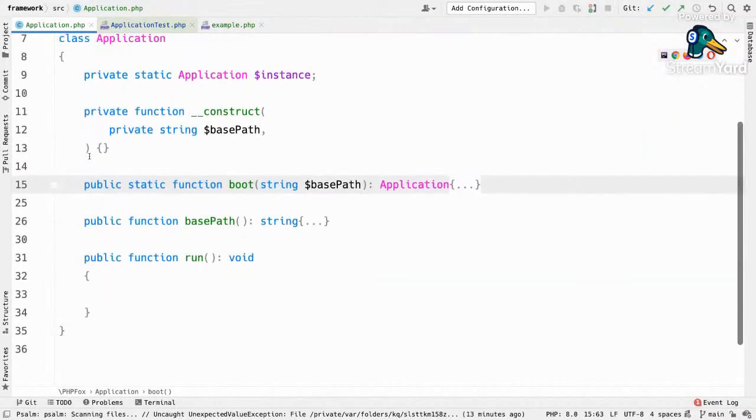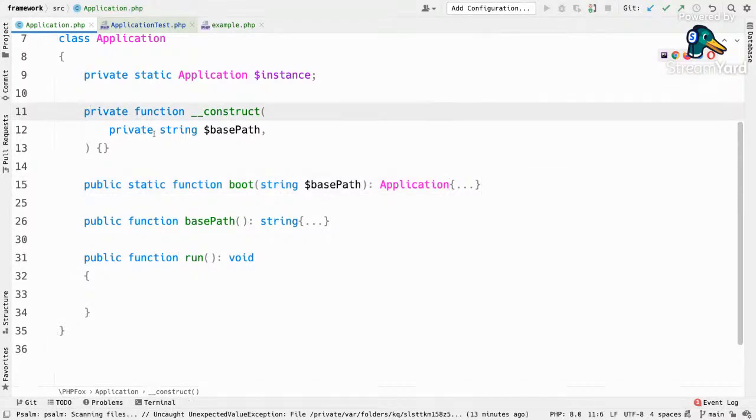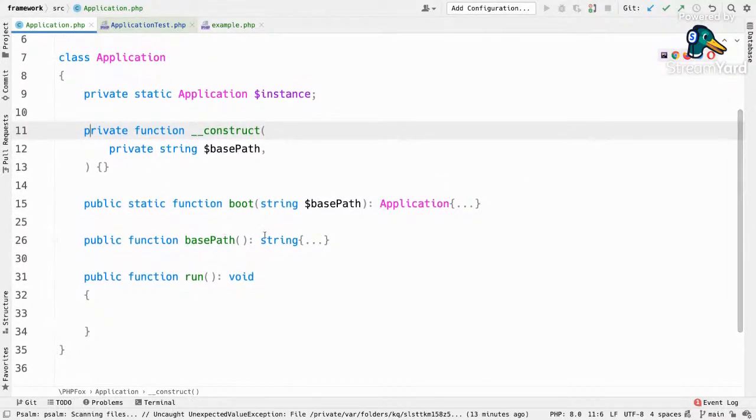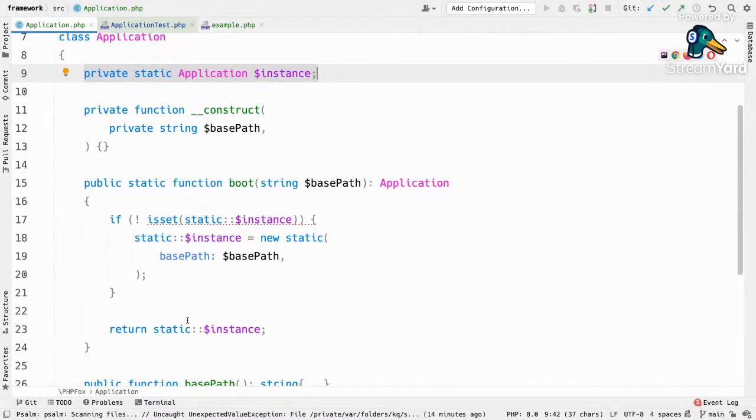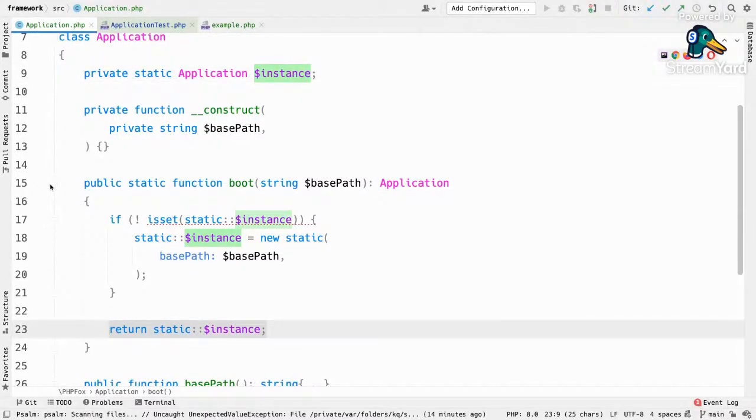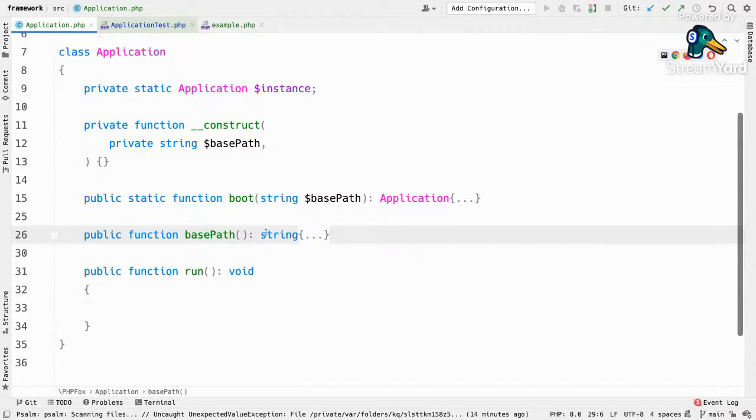What we'll do is I always come back at the end and add comments just in case things change along the way. So base path, constructor, we've got all of these. That is all done. So all we're doing is booting our application. We can only boot it once because we store it in the static instance there. So if we try to boot it again, we're just returning that same instance, so that we're always pre-configured and pre-built, ready to go.